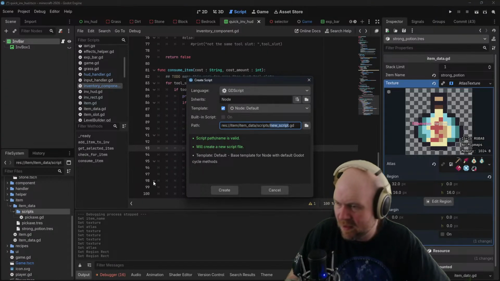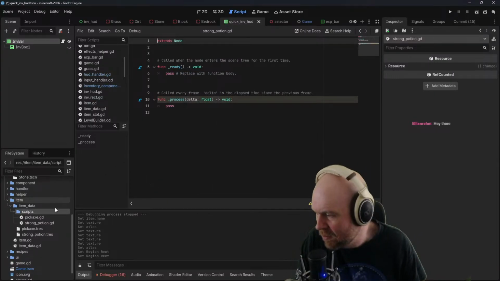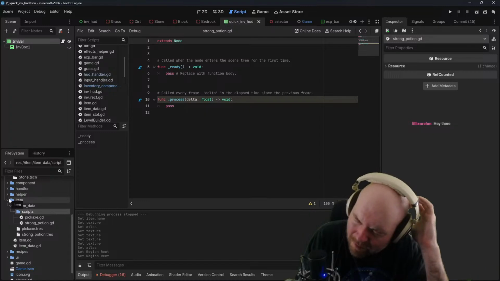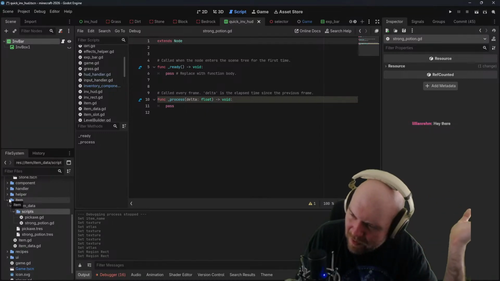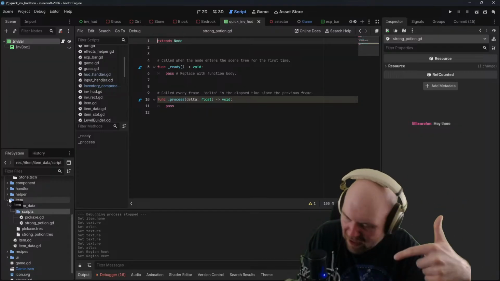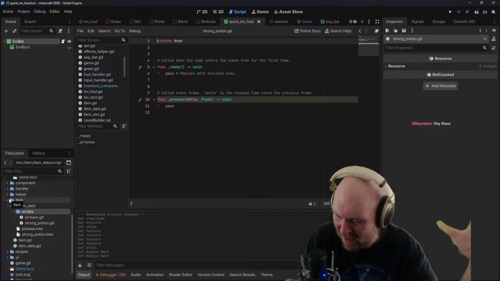Gonna make this strong potion script. We're gonna add the use function, and the use function is gonna be: use self, delete self, give player 10 seconds of XP, and then delete yourself.